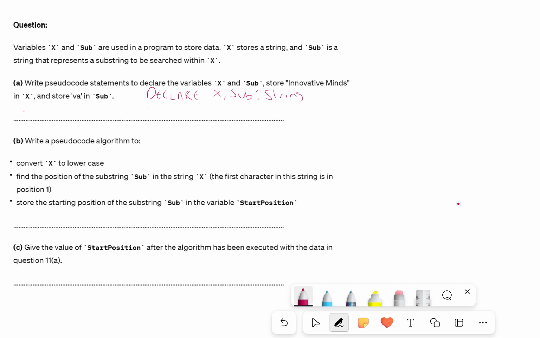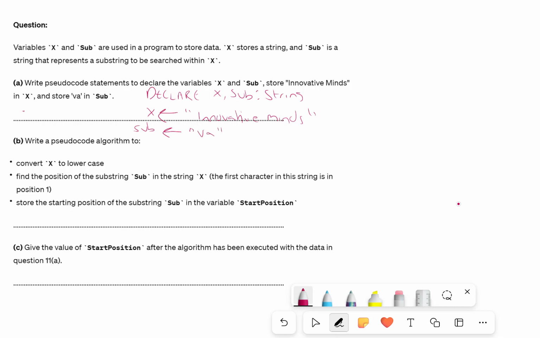We're now going to put into x the value innovative minds, and in sub we're going to put VA. It can't be a char because it's storing multiple characters.